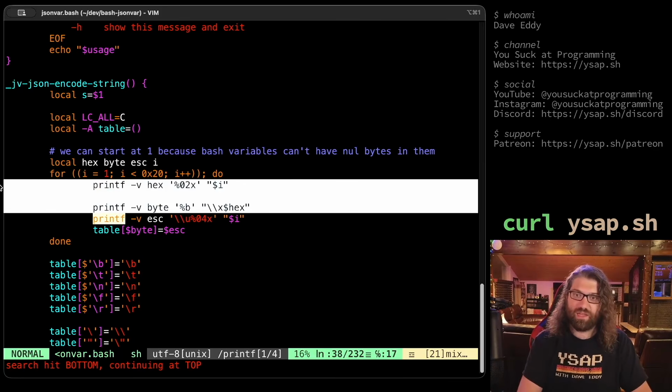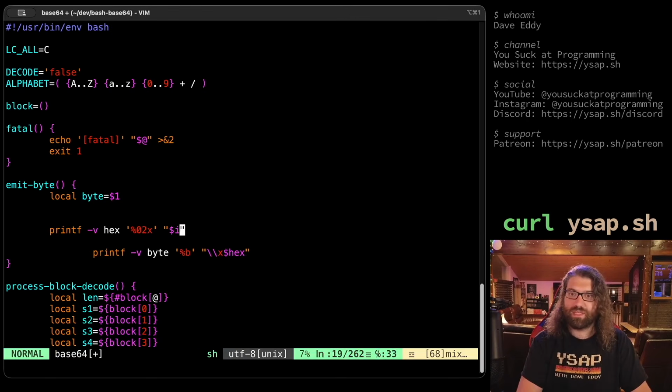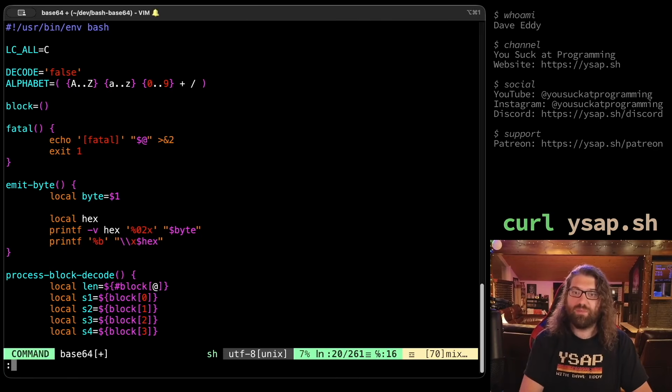Okay, this is quite the hack. I'm gonna copy this code in and I'll show you what is actually happening here. Because it's totally hacky, but it absolutely works. We have our byte and we have local hex. So we take the byte, which is a decimal number that represents the byte we want to emit. We convert it to hex, %02x, whatever that number is. So we have $I here. This should be $byte. Now we've converted into a hex string. This is a %, a literal, like the number padded with zeros and the literal x here. Then we pass it to printf using this magical %b format specifier, which will turn this into the actual byte. Might be a little bit confusing.